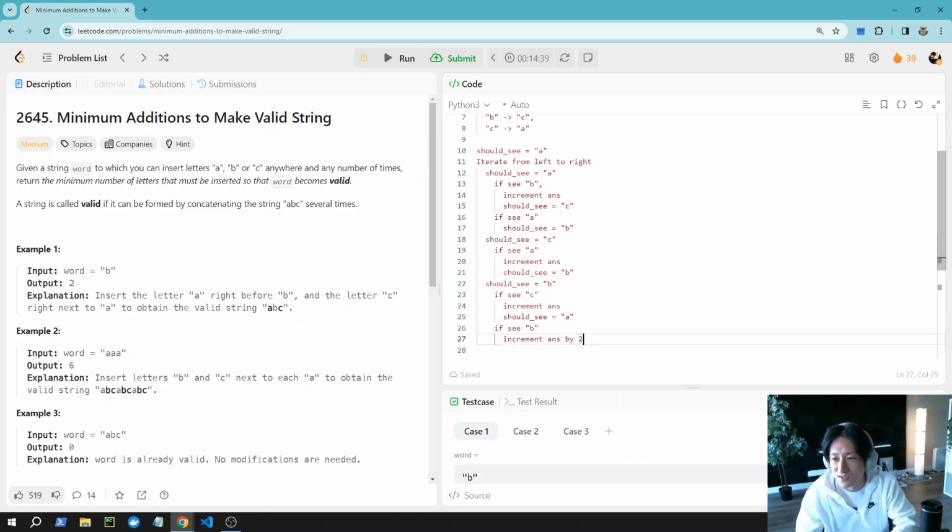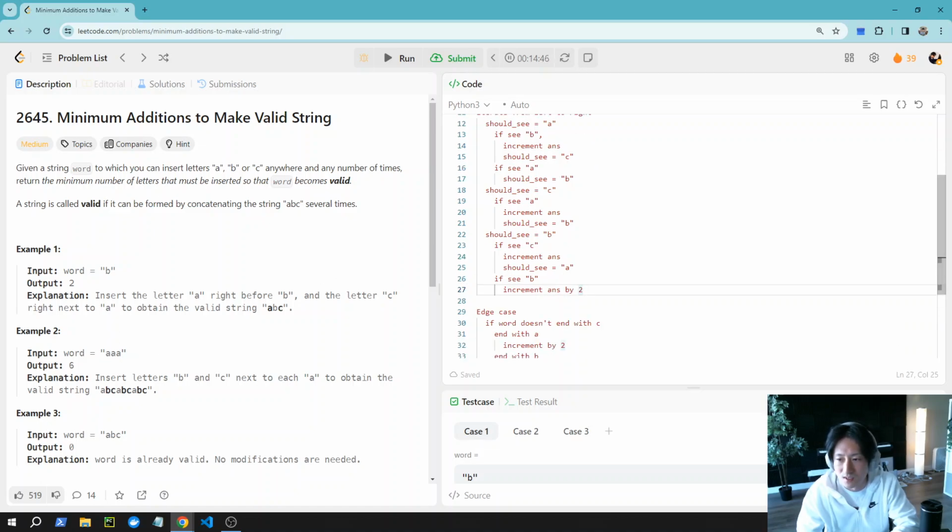Well, so I should see B, but I see this is wrong.